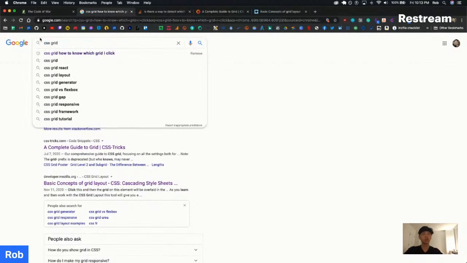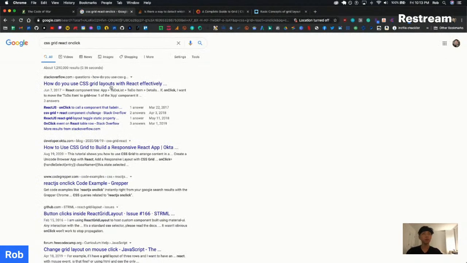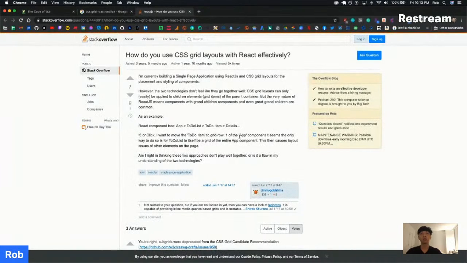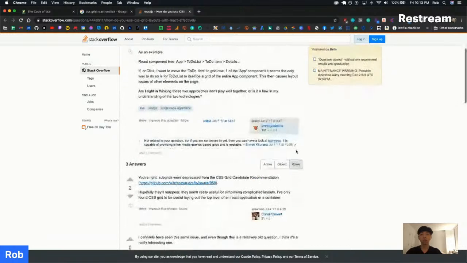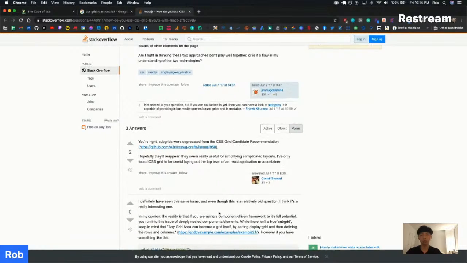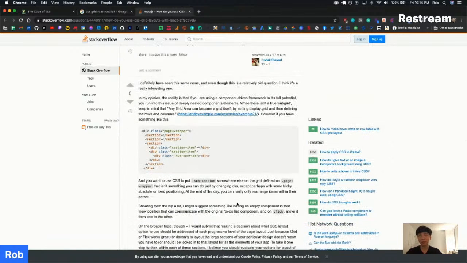CSS. Yeah. Click on click. Oh no. Any chance I am misunderstanding the purpose of grid?